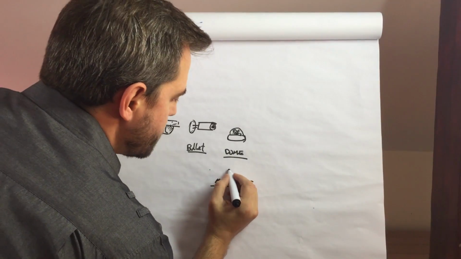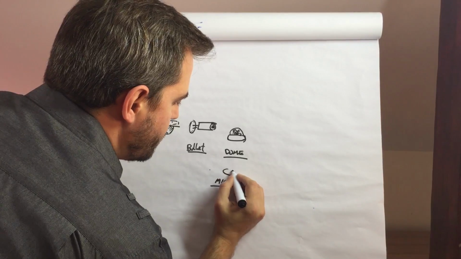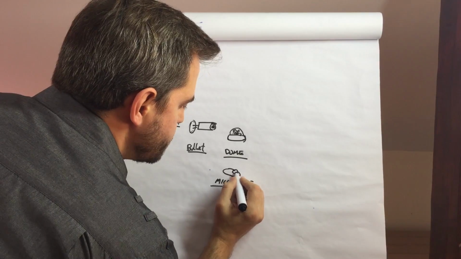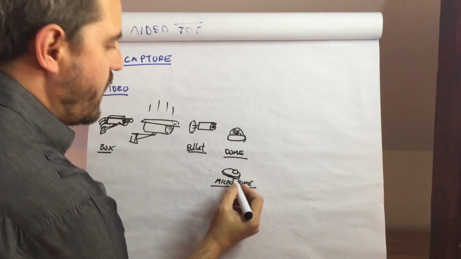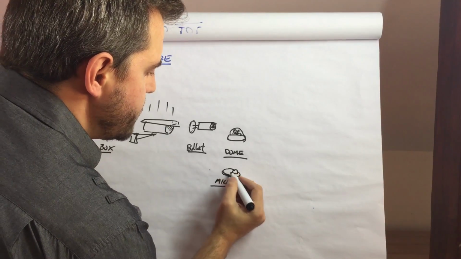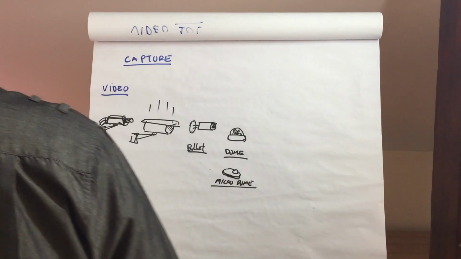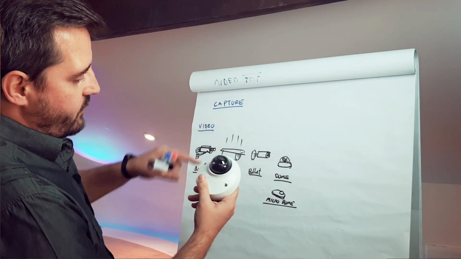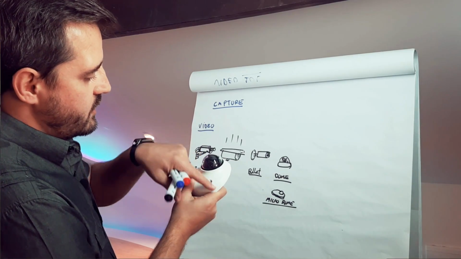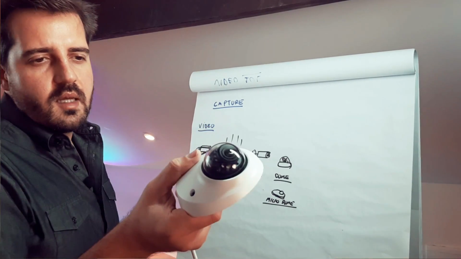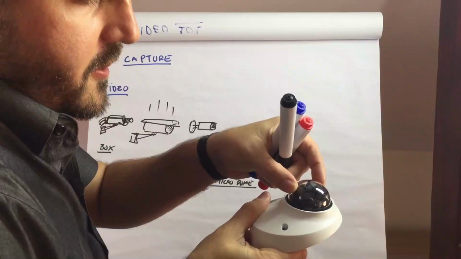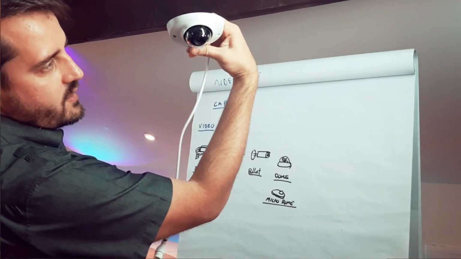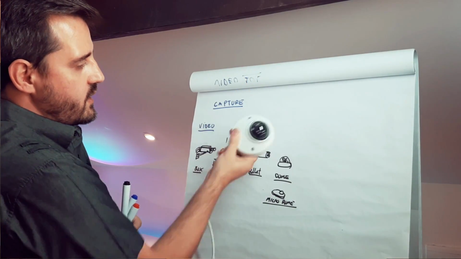A microdome is basically the same thing as a dome, but we have a very tiny dome in a specific area here. So it's like a round structure, a round base, and a small bubble in one of the sides, and it looks like this. You have this structure here protected, and just this tiny part where we have the dome and the lens that you can adjust the angle, depending if you're installing in the ceiling, in the wall, etc.